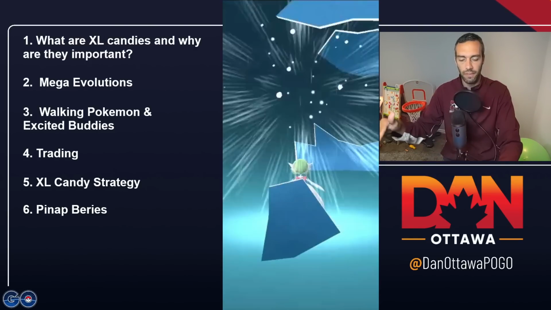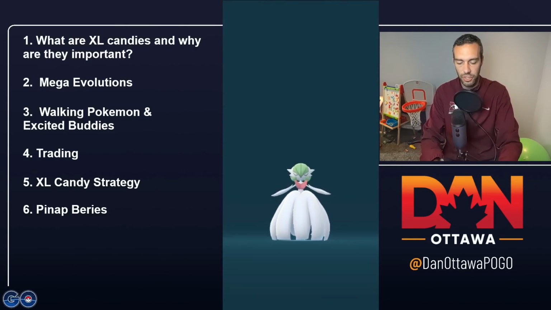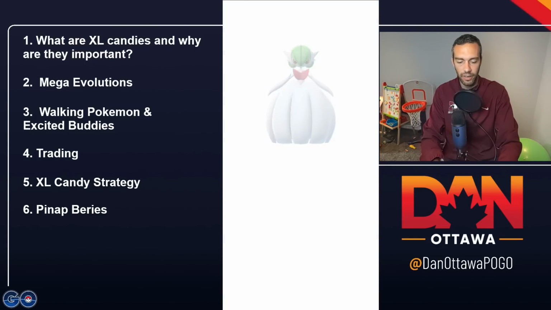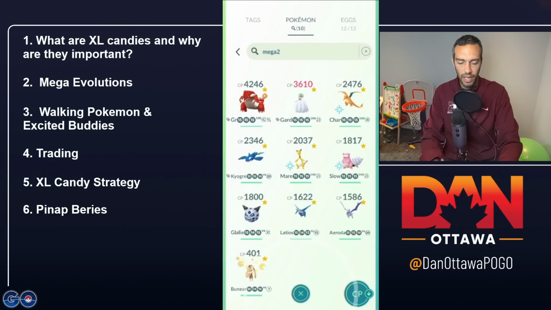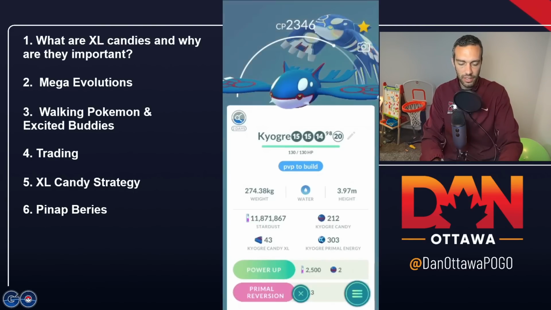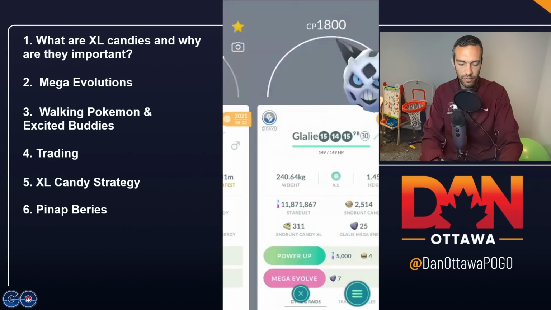So if you Mega Evolve it right now, let me just give you an example. If I Mega Evolve it right there now, it will add one there, so it's only 5 more days. If I wanted to Mega Evolve something else that is low here.